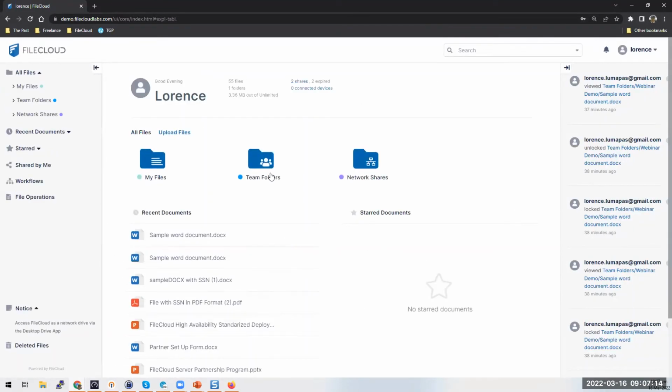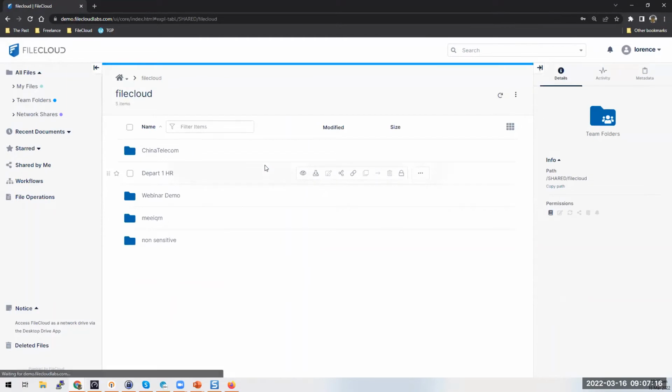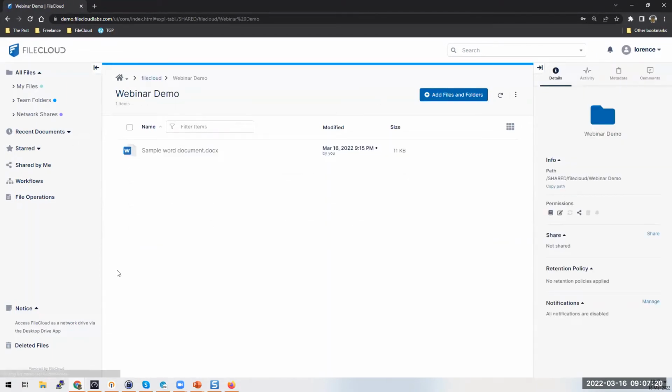In here, I do have sample documents, and I've one uploaded under this folder called Webinar Demo. In this example, we're going to use a sample Word document that I have uploaded earlier. It should be the same for other Office documents. And as I've shown you earlier from the slides, you should be able to do a web edit by hovering your mouse over the document and be able to see an option with Open with Office Online.